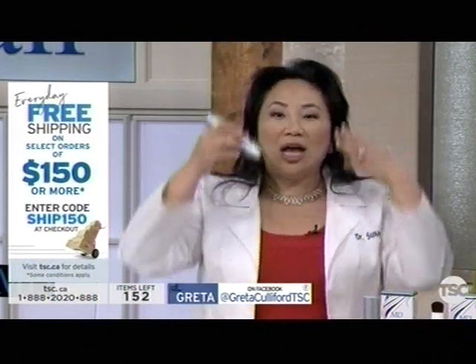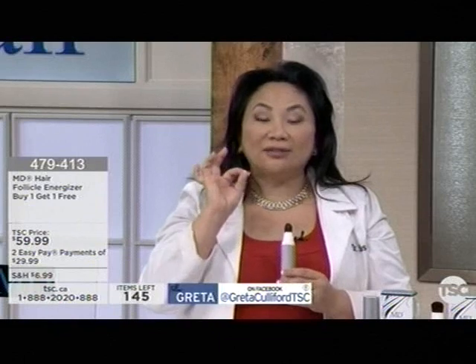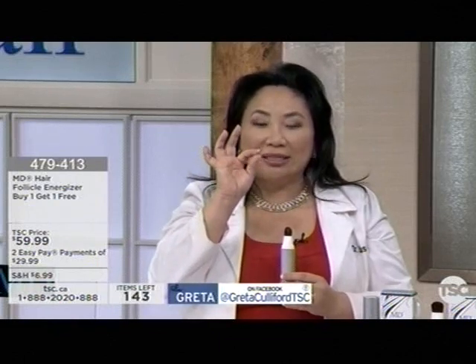If you're a man, the areas usually involved are the frontal, the occipital in the back, and the mid portion. The area of hair that's going to return first is the area that you lost last. So typically for men it's going to be your back — those little fuzzy hairs. In about one month you'll notice those fuzzy hairs are going to be a lot thicker and fuller, followed by the midsection and then the bilateral frontal area. It depends on how severe your hair loss is.